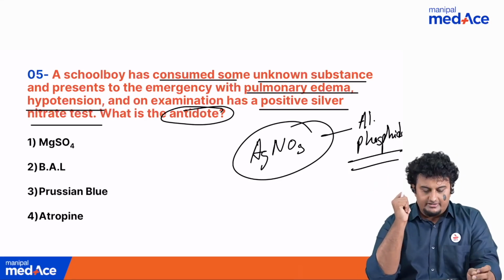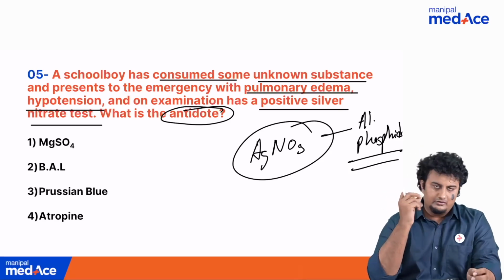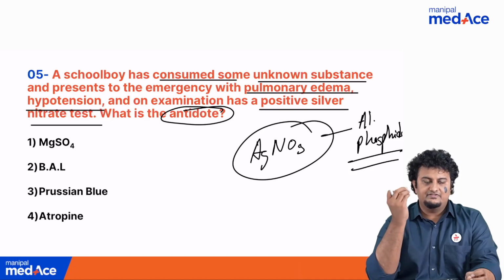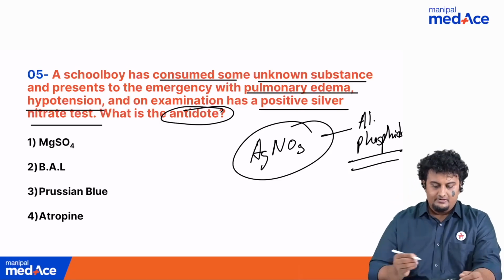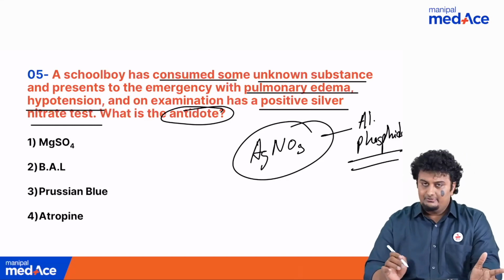Treatment is only symptomatic, and even the hypotension that they've mentioned here, they could have given an extra clue mentioning that it is refractory, right? Severe refractory hypotension, but they have not mentioned that. Straightforward, they mentioned hypotension. So over here, what would the treatment be? Well, let's do process of elimination, right? And immediately we'll get an answer.